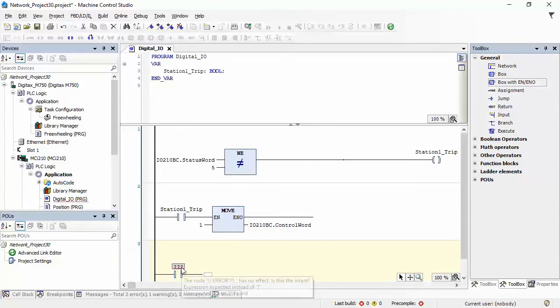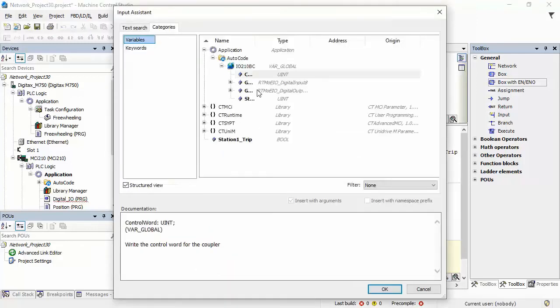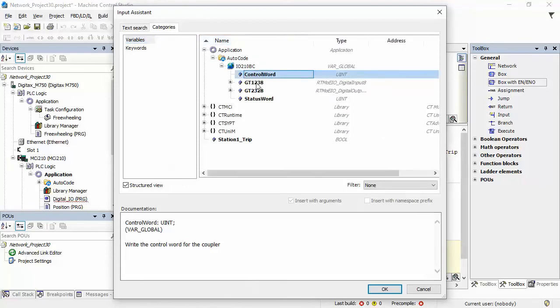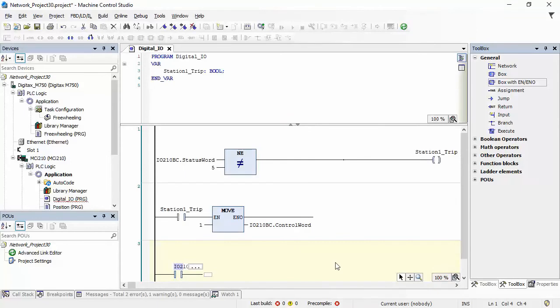And as I mentioned earlier in this video, I just have a simple switch connected to channel 0 or input 0. So what I'm going to do to check the state is expand this box so you can see it. There's my inputs. And all I need to do to check the state of channel 0 is just double click, enter.